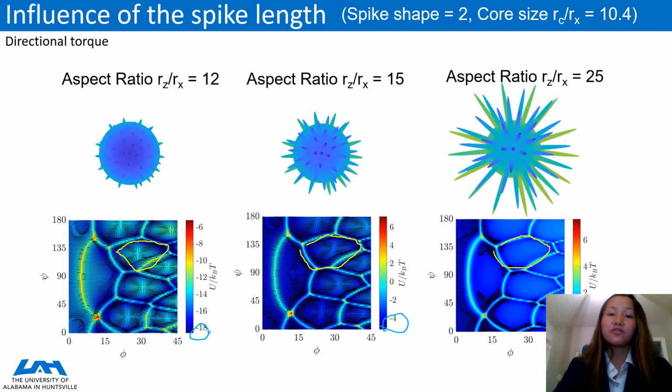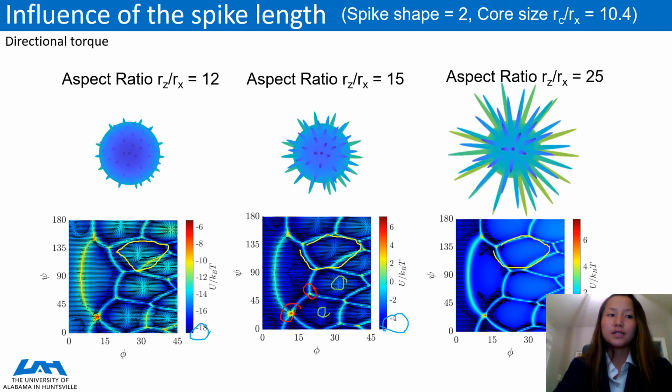The aspect ratio of 25 doesn't even have any negative attractive energy as compared to the aspect ratio of 12. I'd also like to speak about the parts on this graph that represent where the one spike hits and where the multiple spikes hit. As I talked about before, the spaces in the middle of the graph here are where one spike is contacting the surface in a perpendicular fashion, whereas the spikes in the middle of these scales are basically where there is multiple spikes contacting the surface at once.